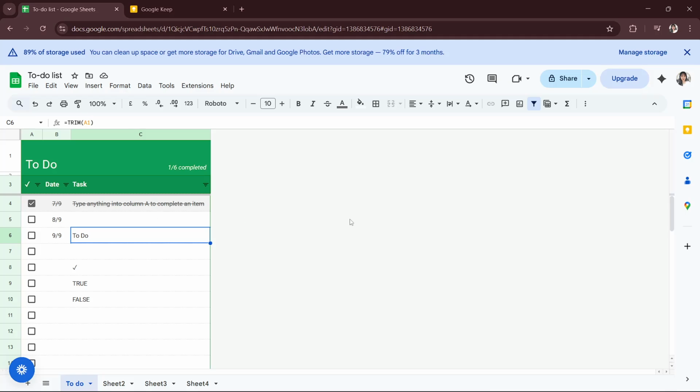So after you open the Google Sheets file, what you will have to do is hold Shift and then you will click the first and last tab to select multiple tabs in the same file. So it should be like this.